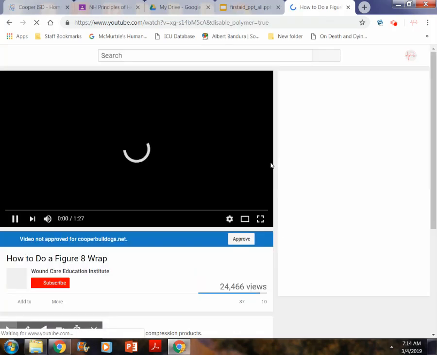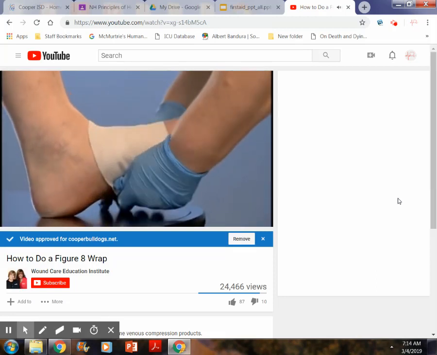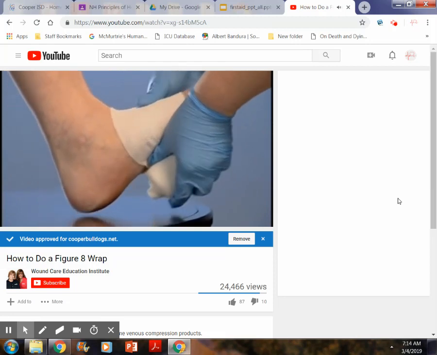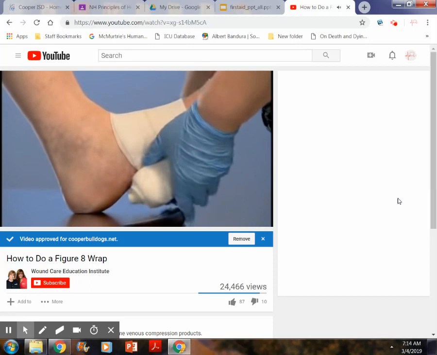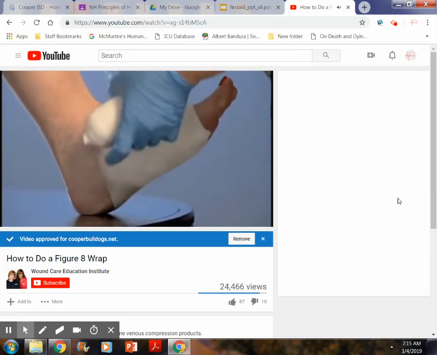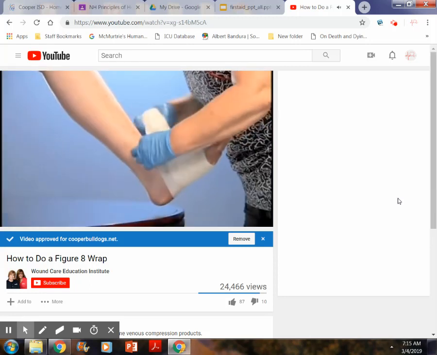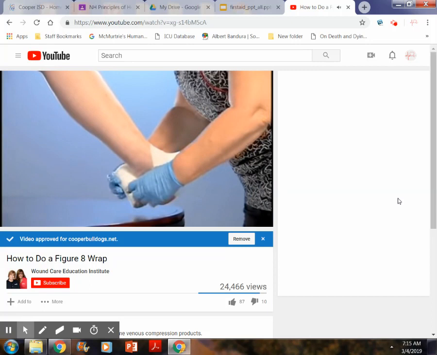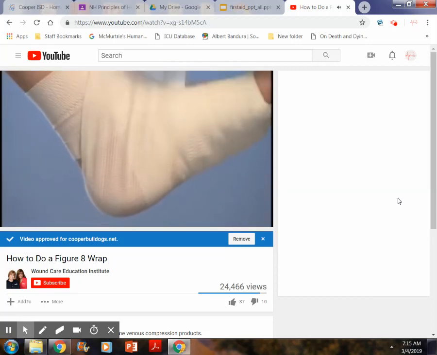Okay, well, let's look at a figure 8 wrap here. Figure 8 wrap. With foot flexed at 90 degrees, start the bandage at the center of the ball of the foot with the lower edge of the bandage at the base of the toes. Wrap either lateral or medial using 2 turns around the foot to anchor the bandage. Continue to wrap the foot and then proceed up and around the ankle, covering the Achilles tendon. Return over the ankle and down to secure the heel.